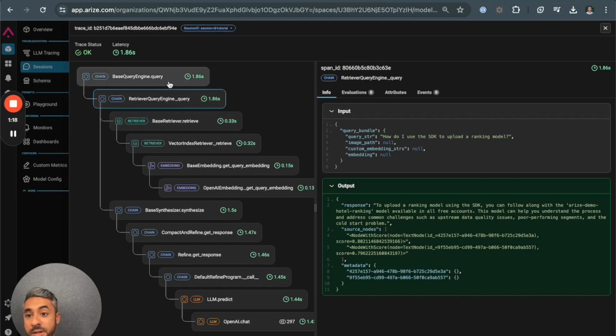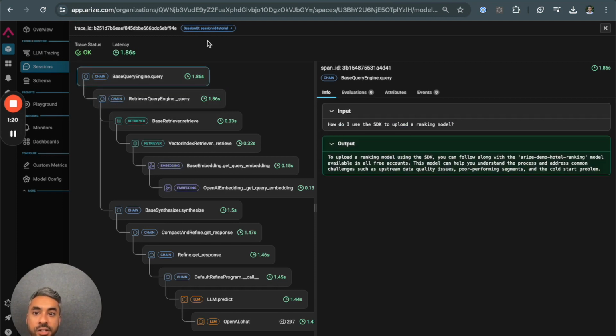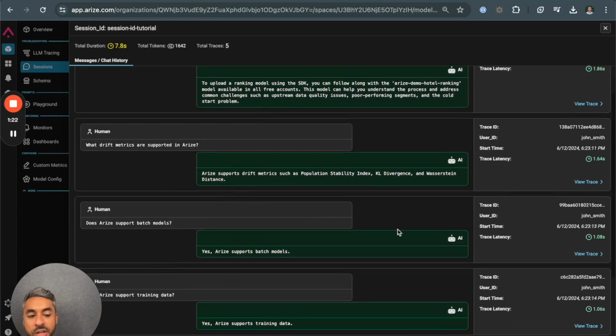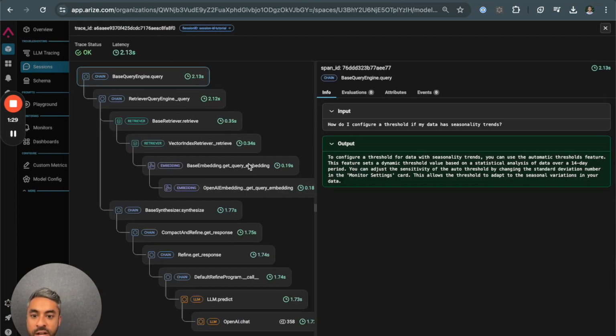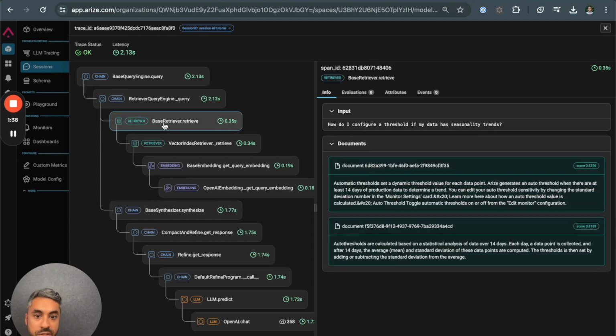What's beneficial about this is that I can go back and forth between my session and my user ID to debug why did this call take a little bit longer? I might want to check the timing for the span that took the longest amount of time. Or maybe the user asks a question I want to understand a little bit deeper. What are the retrieved documents in that case? Well, I can do that really simply from the session ID directly. So it's a really convenient way for you to hop between sessions and between spans and traces that we've instrumented from our application.